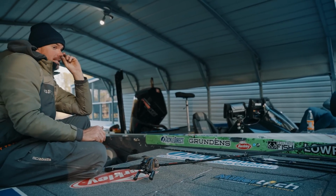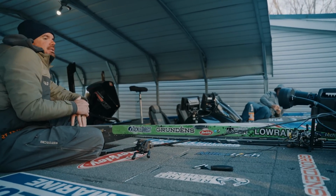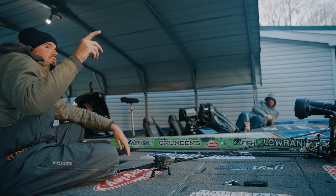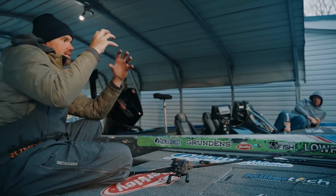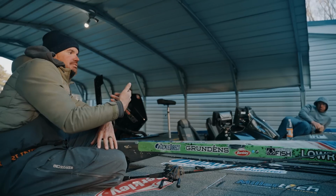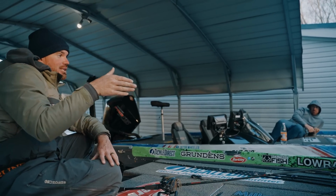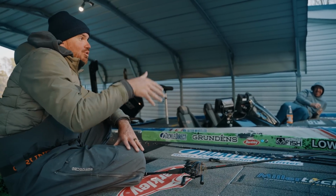So the first place that I went to, I got too close to them, and there were like 3 of them there. Then my next pile was a big juicy pile. I roll over there, and I see a couple big ones just sitting on it. I fire the jerk bait over there and jerk it down. They follow it, but turn off it really quick and go back to the pile, literally to the heart of the pile.